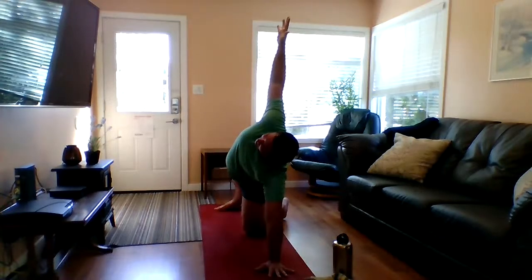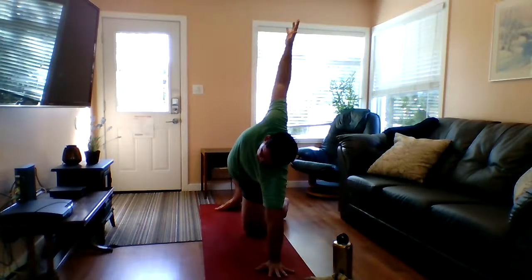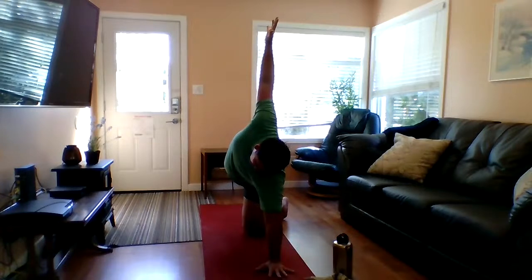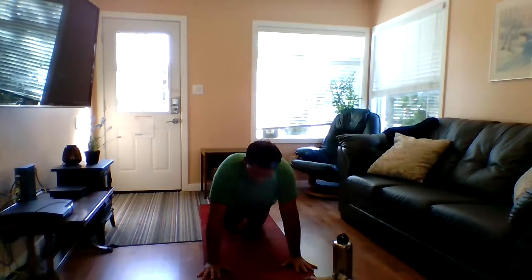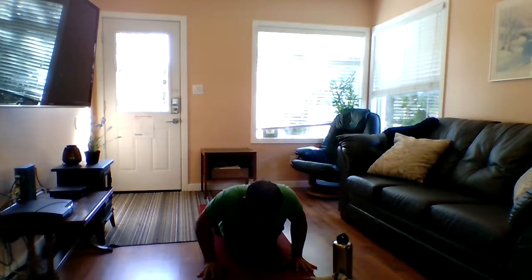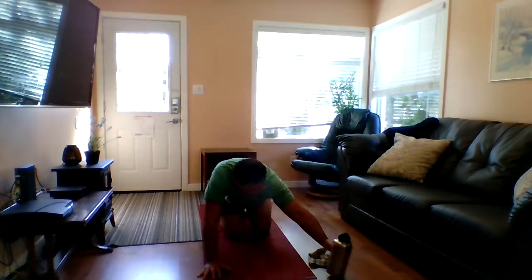Enjoy breath, maybe a lifting of the gaze. Draw your tailbone towards your heels. Inhale that left leg up. Inhale, press the hips forward and the hips up. Inhale the left leg higher. Exhale, Vinyasa. Slowly. Knees down if you want to modify, no problem. Cobra, inhale, great idea. Exhale, down dog. Okay.